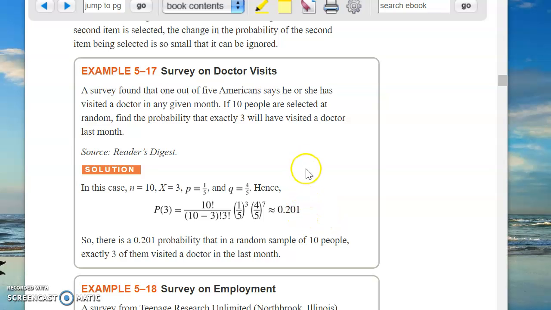Okay, so how is this justified? Why don't you challenge me? Why don't you say, hey, wait a second, this is not a proper binomial experiment. Well, the reason is because we picked 10 people out of the millions and millions of people that are in the United States. So do you really think that not replacing changes the subsequent events in any significant way at all? Of course not. It does not change anything. So that's the rationale behind this.